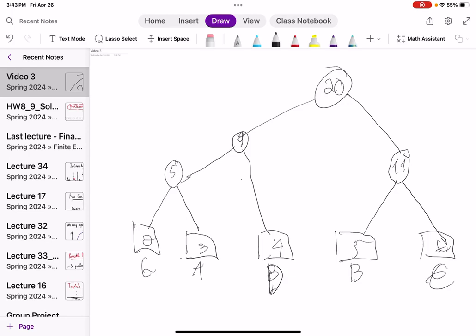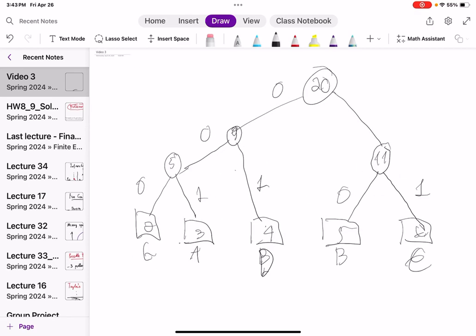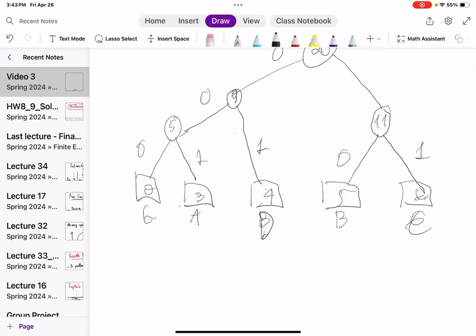Remember this. On the left of the subtree is always 0, and on the right is always 1. So I'm gonna write down 0, 0, 0. This 1, this 1, this 0, and this 1. So now I'm gonna construct it. So like this, letter, code.